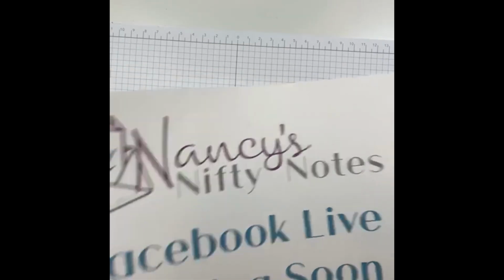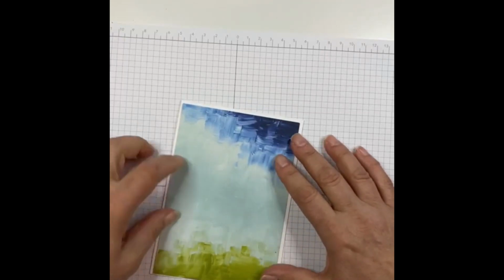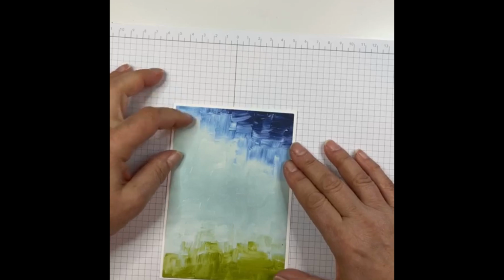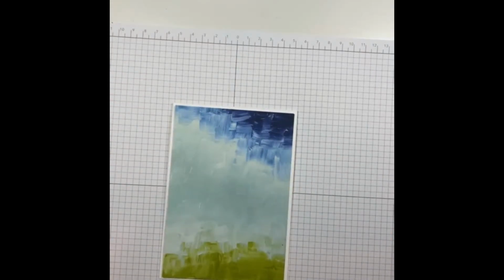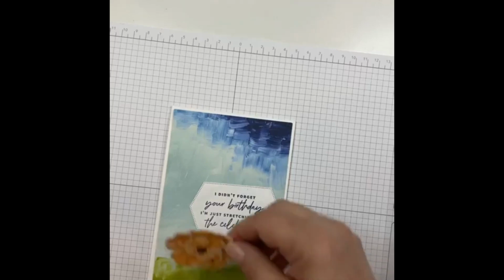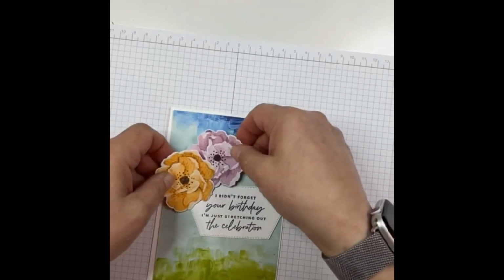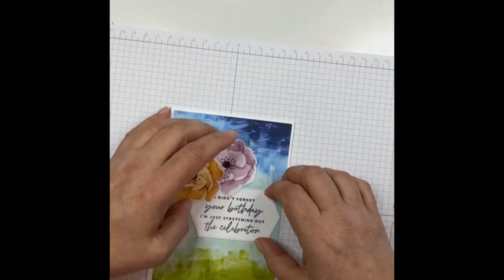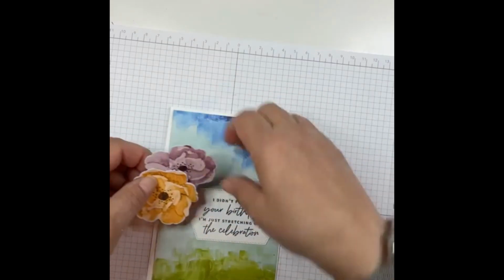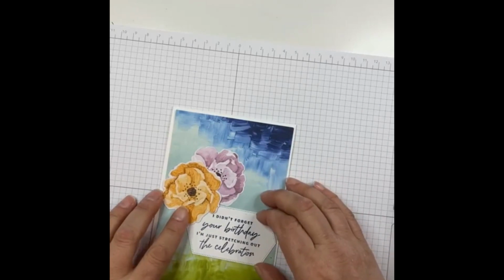Let me move this out of the way. Take a layer of designer series paper, put it on a card base. It could be any color, basic white will do, and stick a sentiment on it, and you've got a card. You can add, well, look, here's a sentiment left over from something else I didn't use, and you could add a couple of flowers, however you wanted. There we go. And there you've got a card.